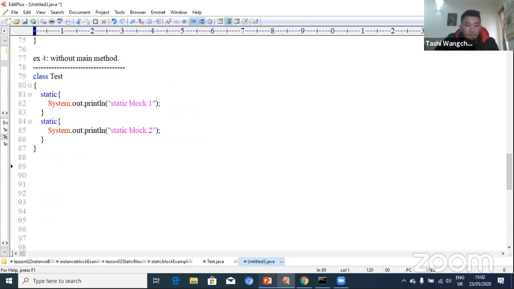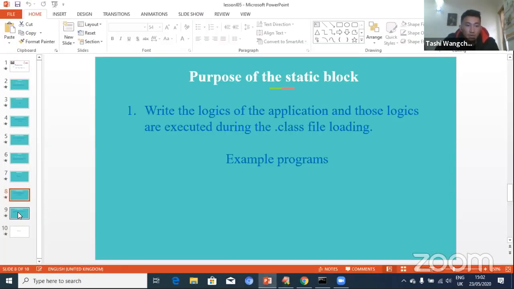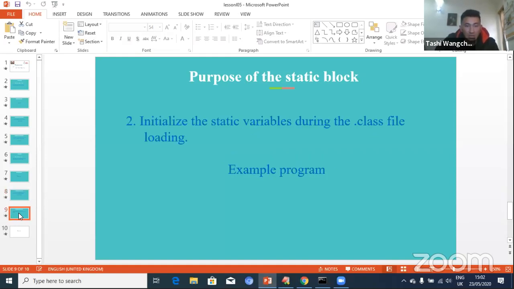Now I think that's all with this instance block, purpose 1 and purpose 2. Now I'm going to write one overall program using all the class elements, that is variables, methods, constructor, instance block, and static blocks.